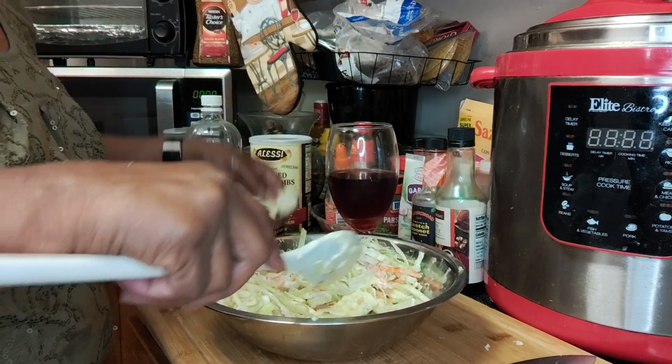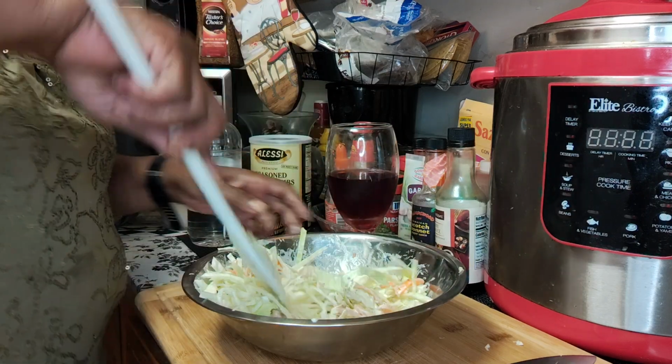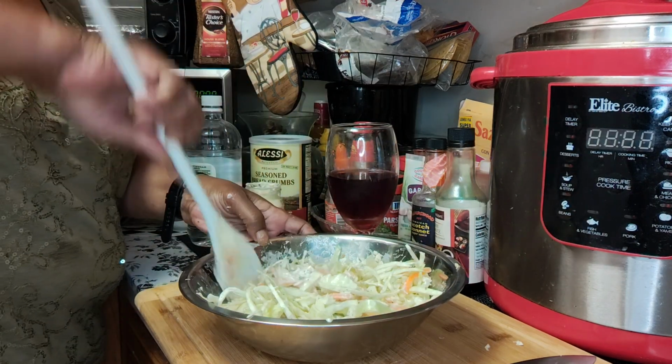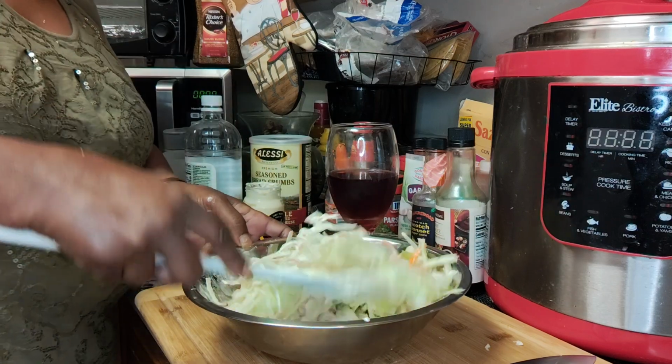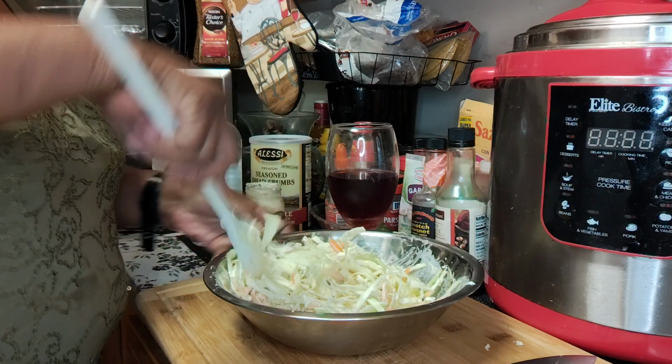Another big dice. I'm going to have to chop that down. I don't want the big pieces in it. When you see some big chunks in there, just take it out and chop it down and add it to it. Easy peasy.